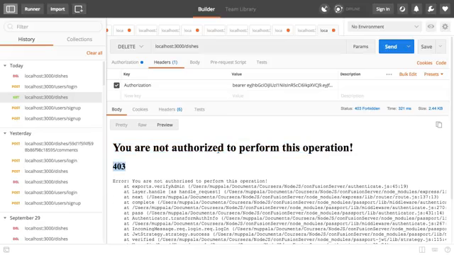So this is a message that is generated by the verify admin function that you're going to be implementing as part of this exercise. So if the user is not an admin, then this is the message that your verify admin will generate, and it will not allow the request to go beyond that point. So you can see that I have closed off the delete operation.